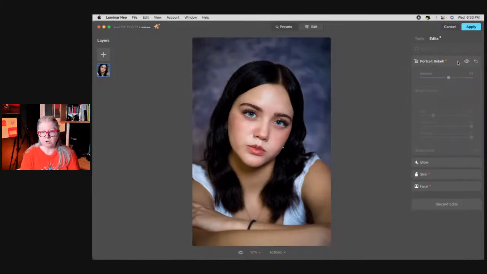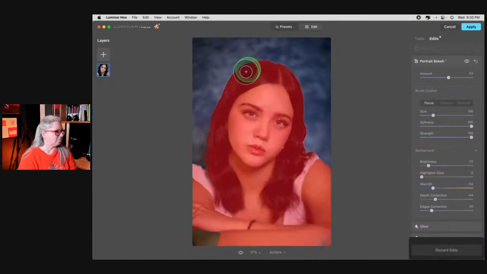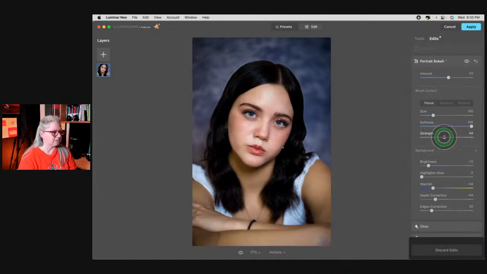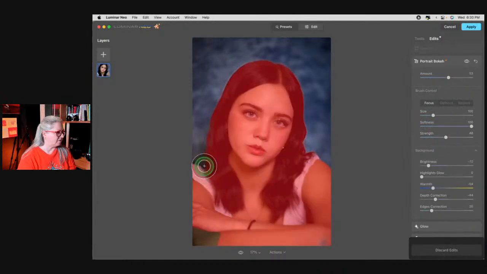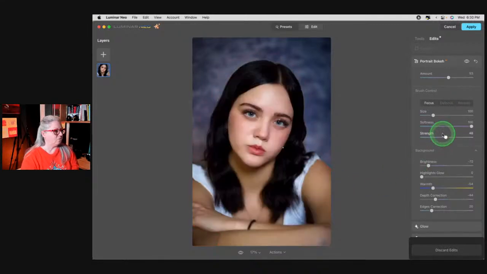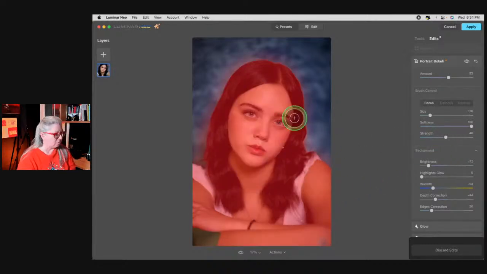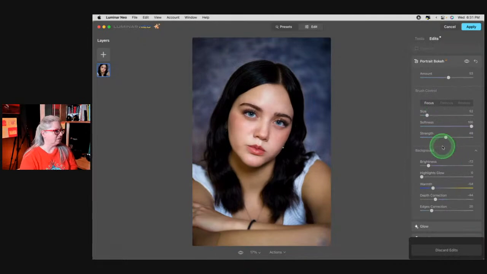Then I did the portrait bokeh tool, which allows me to do a bunch of different things, right? I need to sort of mask out a little bit around her because it's not masking around the hair. But I find that if I paint with the focus mask or the focus brush at 50% and just go around the edge of the person once, it does a really good job of sort of blending those edges in. Maybe I'll go one more time just in this area. So I'm seeing a little bit of a halo here. I just want to blend it a little bit nicer. So see, 2 quick brush strokes through there.